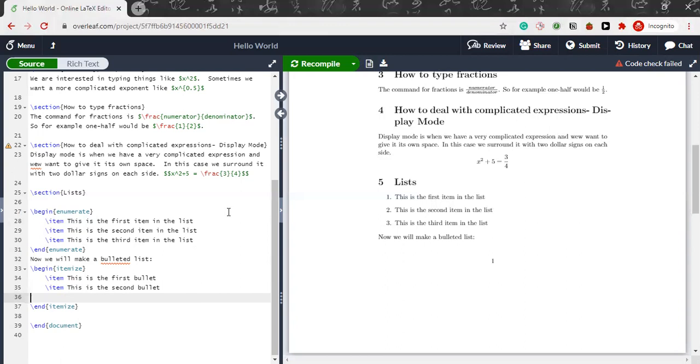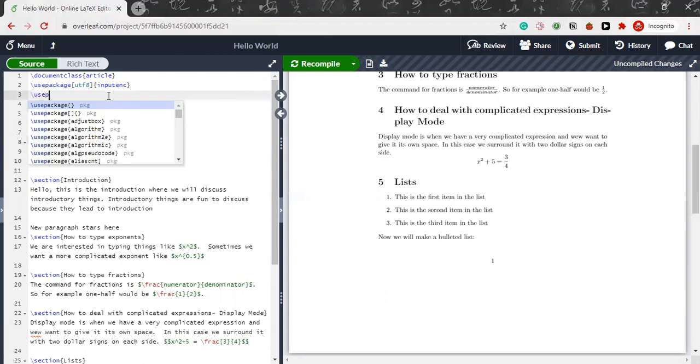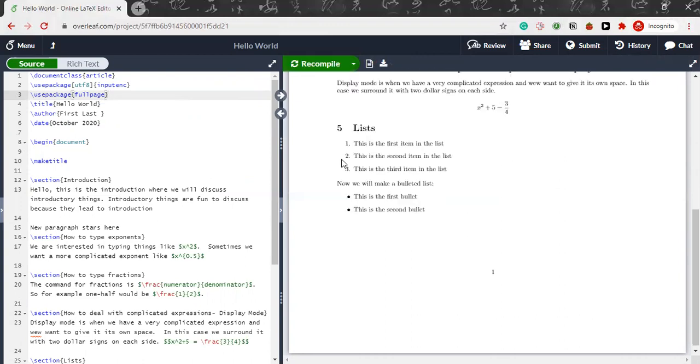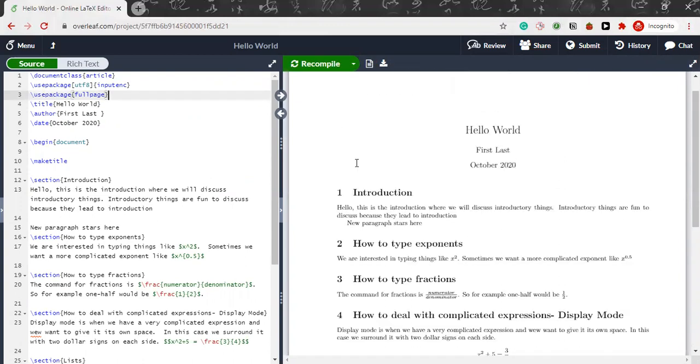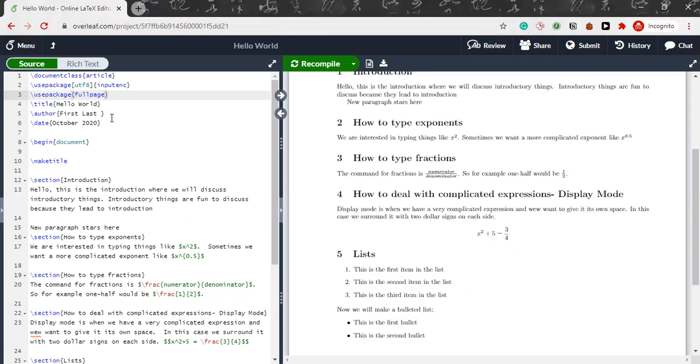So there is a way to fix that. And it involves the preamble of your document, these beginning commands. So we'll add a command, usepackage, called usepackage fullpage. So this will change your margins so that it looks normal, basically. Okay, yeah, so these margins now look fine. So this is just a very quick and easy command that you can do to change it so that it looks normal.